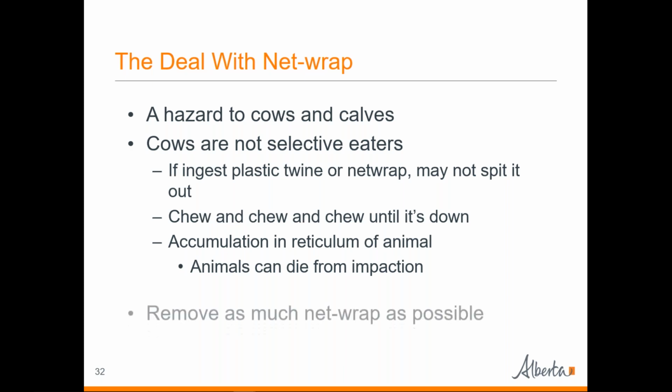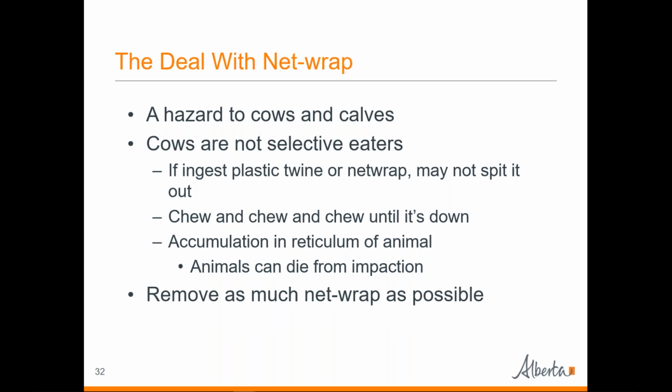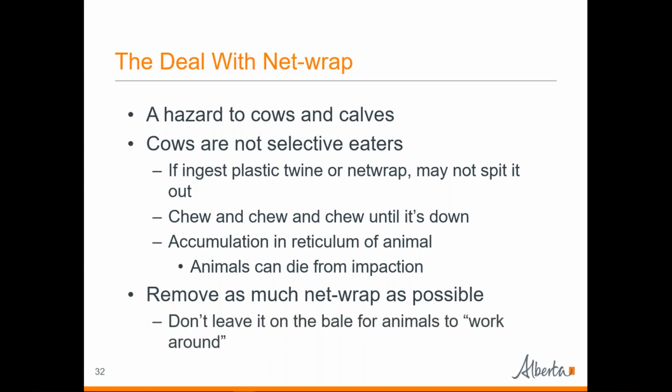Animals certainly can die from the impaction of that plastic wrap in their stomachs. So it's pretty important to remove as much net wrap as possible from the bales, so that those animals aren't eating so much. And please don't leave it on the bale for the animals to work around. That's just not good practice.